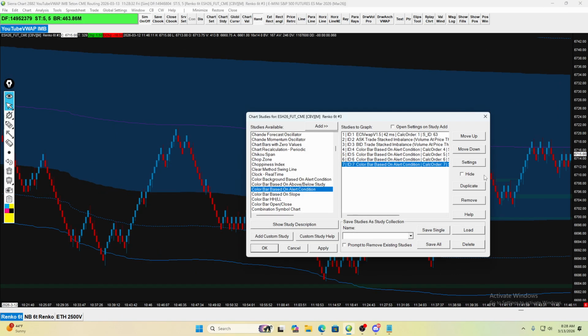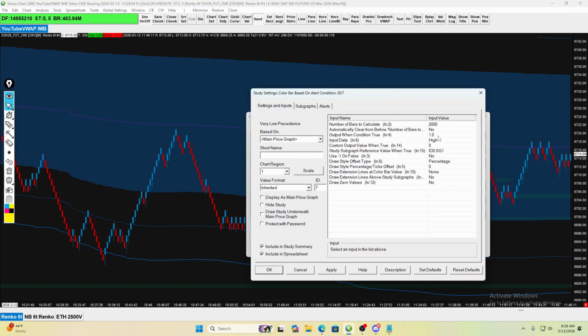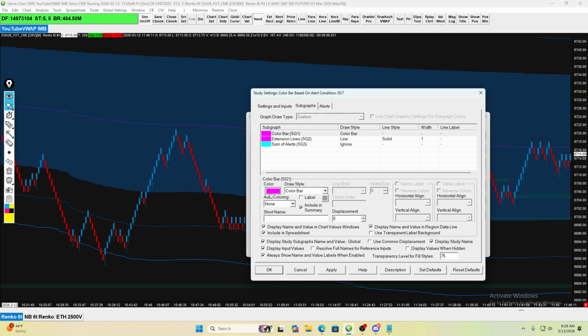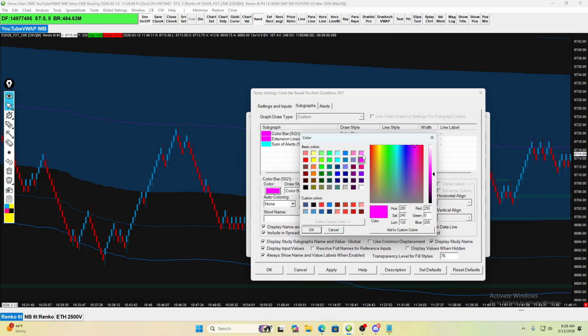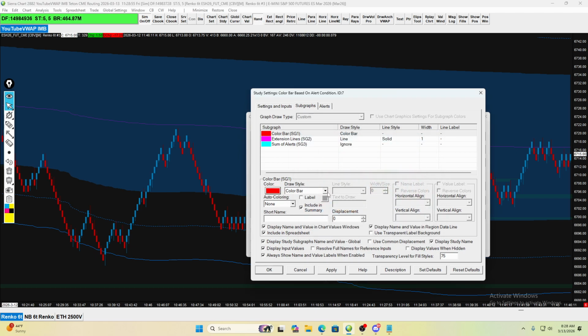This will be the short from the VWAP. Number of ticks, 5. And then we will, oops, this is a short.